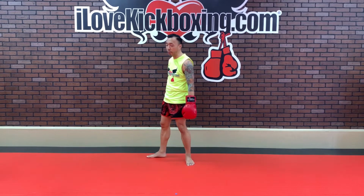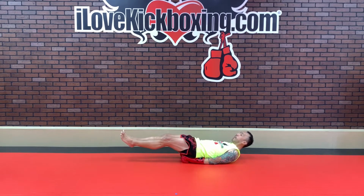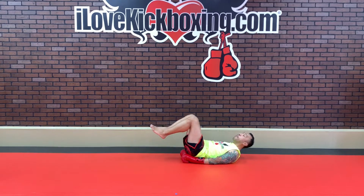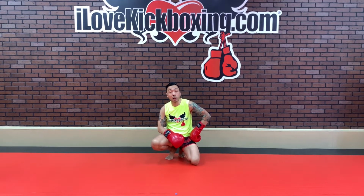Hollow hold in 3, 2, and 1. This time, just a hollow hold. Whew. Taking it easy on you guys. Okay, don't let your feet drop. If you have to bring the knees in, if you're grabbing water, perfect. That's A-okay as well. But just kind of hold. Keep your shoulder blades up. Look at those toes. Keep your legs as straight as possible in your hollow hold, guys.